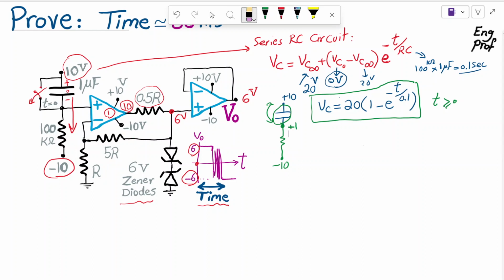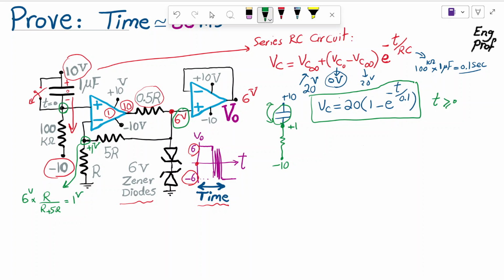As soon as you hit plus 1, what is happening is, since 6 volt is at the output, and 6 volt is just doing a voltage division across 5R and 1R, you have the voltage division of 6 across these two guys. Effectively, at this node, what you have is 6 volt times R divided by R plus 5R, which is 1 volt. So plus 1 volt is here, as long as we have 6 volt clamped at the output by the Zener diode. So the voltage at this node starts dropping up to the point it hits 1 volt.